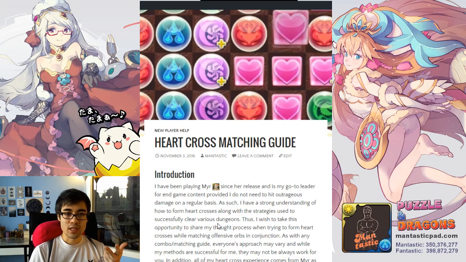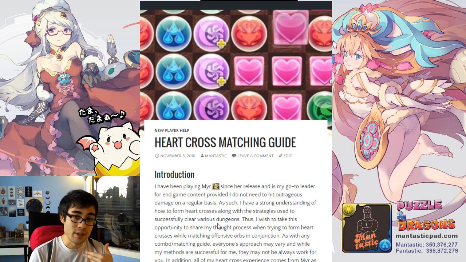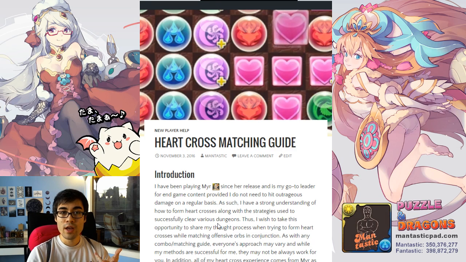So, as a disclaimer, I only use Miru as my only heart cross leader, as I have no other viable leader except for Anaphon, who I have no subs for, so I stick primarily to Miru, so all of my experience with heart crossing has been with her. However, it should be relatively translatable to other teams, so hopefully that doesn't provide too much bias, just putting that out there.